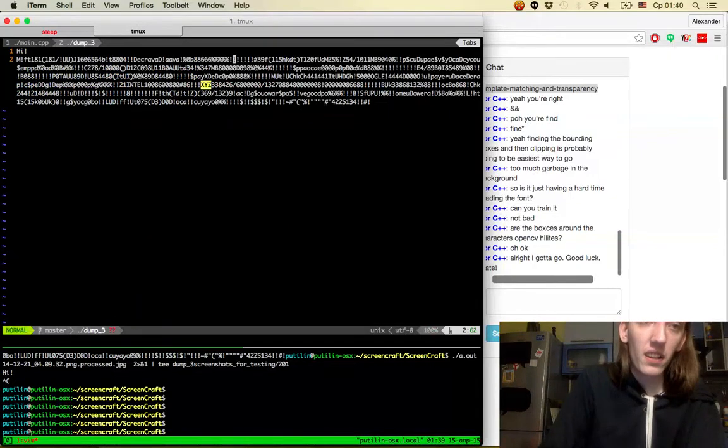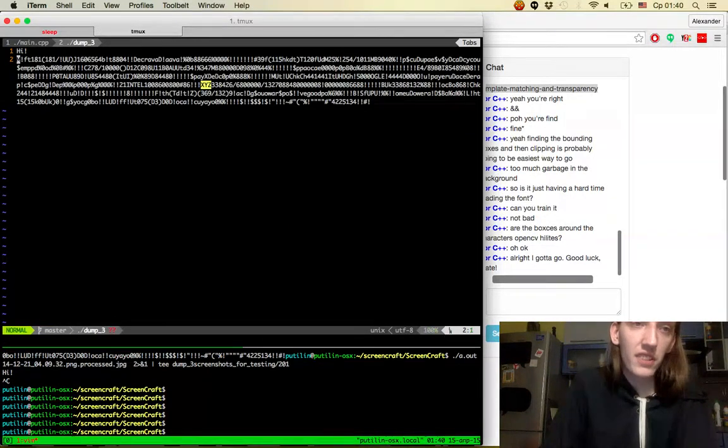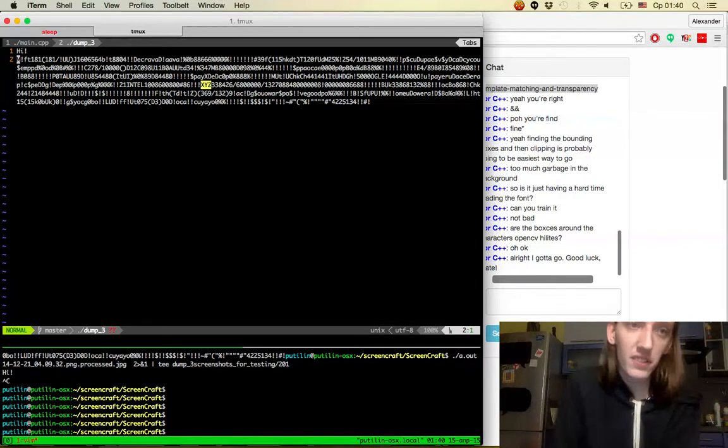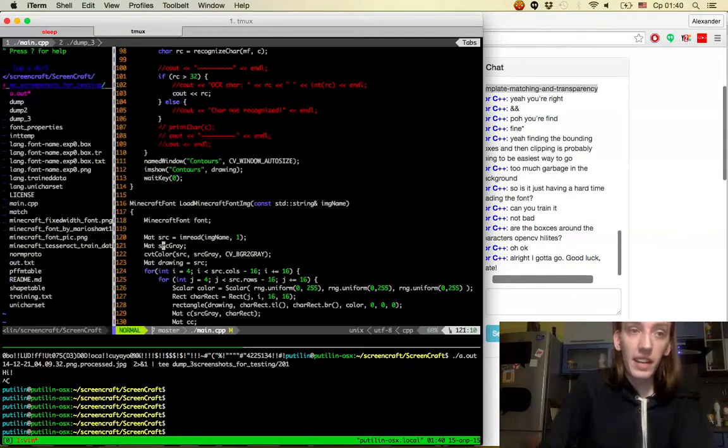Again, why wasn't it able? Okay, it recognizes I as exclamation mark. It recognized it incorrectly, but why doesn't it recognize C, R, A at all, and M?